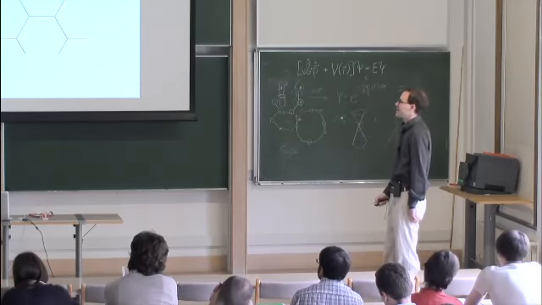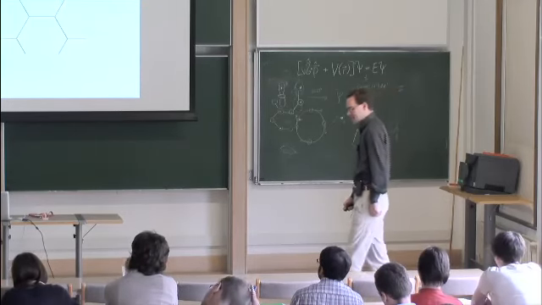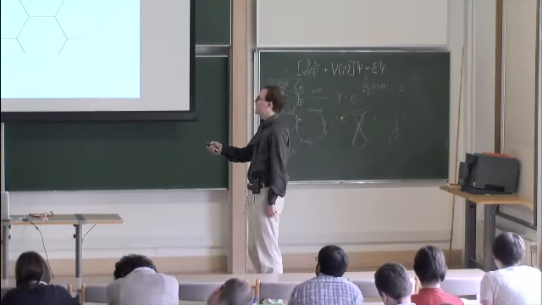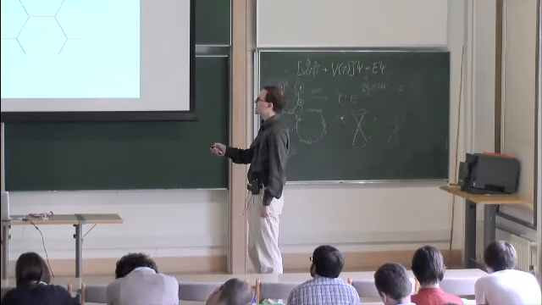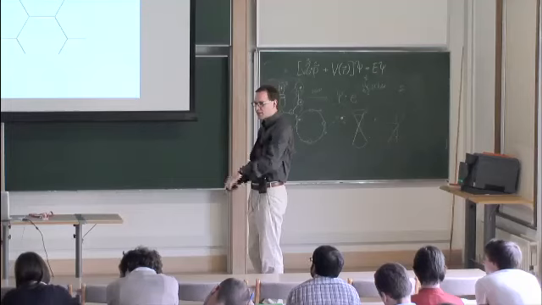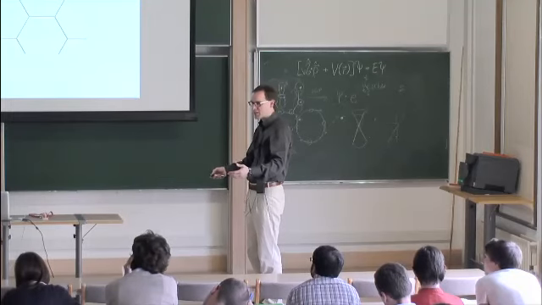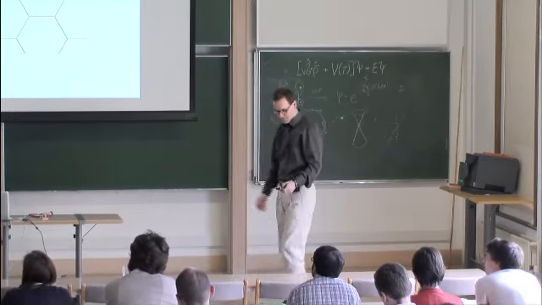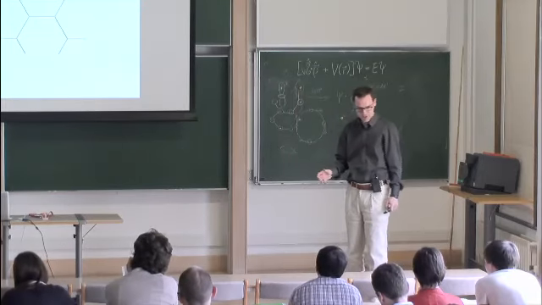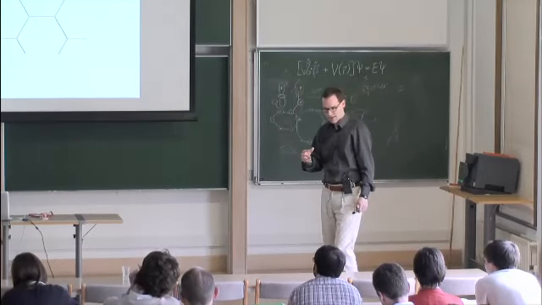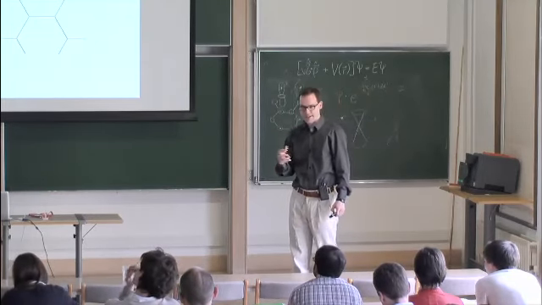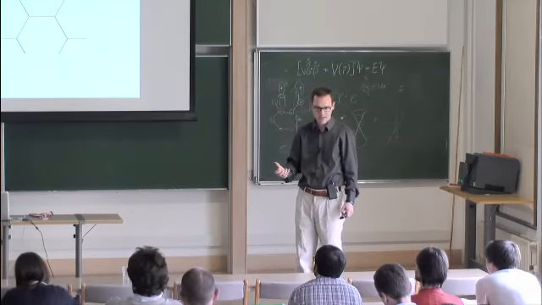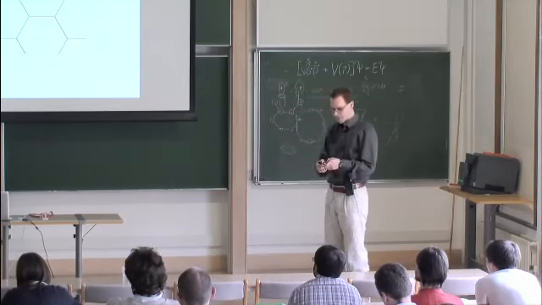Now, I claim that there will be special states that are attached to these edges that don't propagate into the interior like the plane waves that we have constructed so far, but that really are confined to the boundaries. And it's relatively easy to construct them if we just think back to our little trick of destructive interference by 3 neighboring sites. And we just have to modify that a little bit.